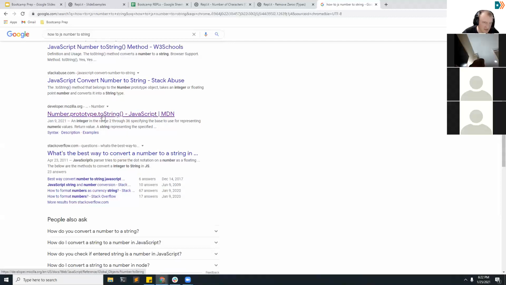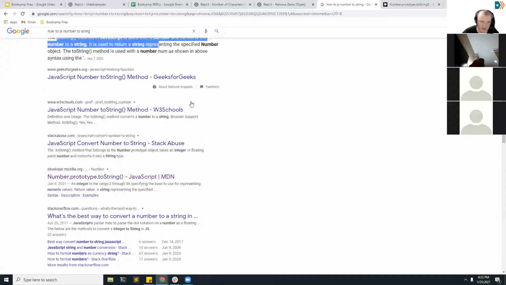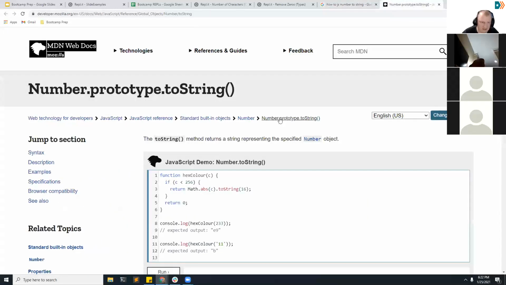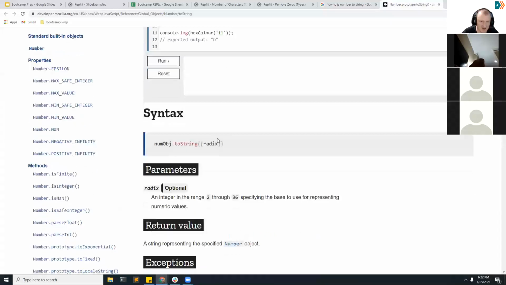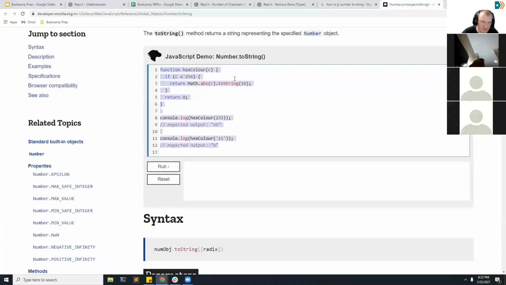I kind of want to use this one because I don't want to rely on their answers too. I want to force you towards MDN docs before you see anything else. They give us an example that we can physically run.